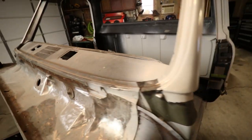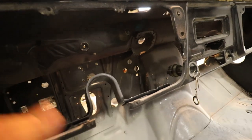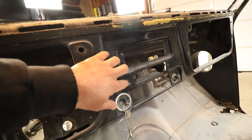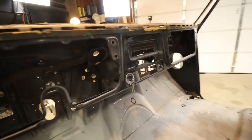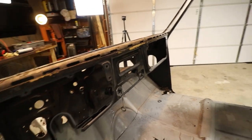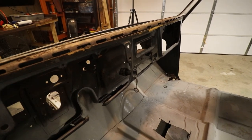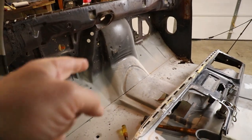Why would I actually go through the trouble of doing that? Well, a couple reasons. First of all, I want to get access to that because I want to completely get this thing painted. Also, there's gonna be some rust repair in these areas, and I'm gonna be doing some modifications — I'm actually gonna extend this piece out and put in a nice touchscreen. So yeah, that's my reason for taking it out. If you want a more detailed video on how to remove this dashboard out of a 67 through 72 Chevy C10 truck, click that link right there. But for now let's get this thing out — and by movie magic, it is out.